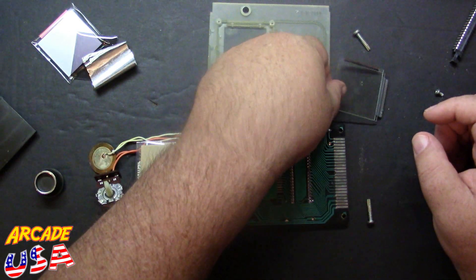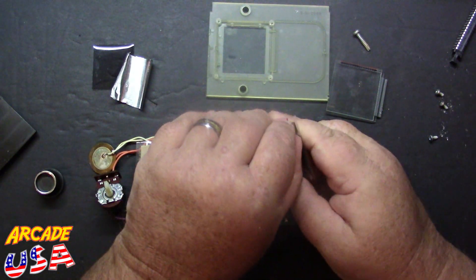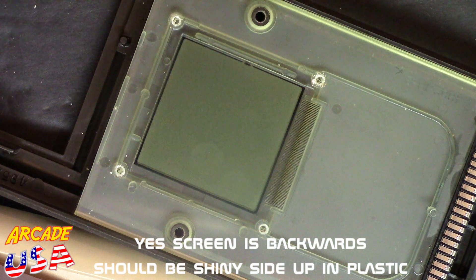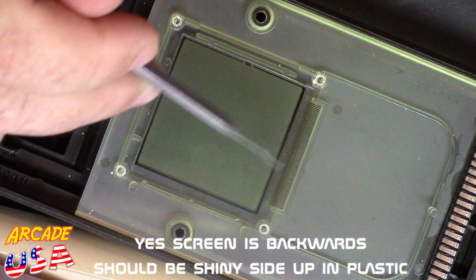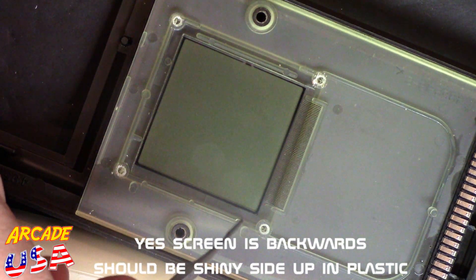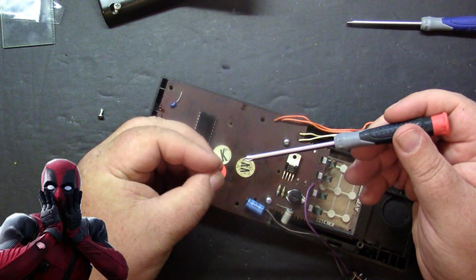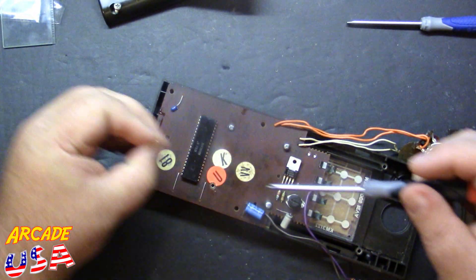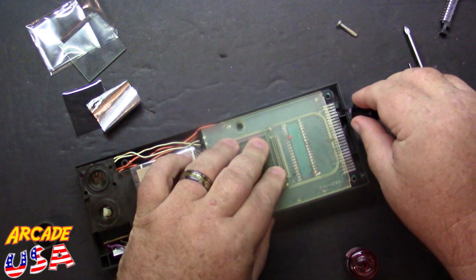Okay, now let's open up the new screen. I like how he packaged this — this is pretty nice. One thing you really want to make sure of is getting this connector put in correctly. You should see these dark lines facing up towards you. The actual screen sits on top of the lower piece, like down here, like a little shelf. This is the exposed side to go against the circuit board. Then we are going to place our pink piece right here centered up between these two poles. Now we will gingerly, lovingly, put these little screws back into the plastic protective screen and lock everything down. I'm going to put this connector back on and put a little bit of deoxit on there to clean up the connector a little bit.